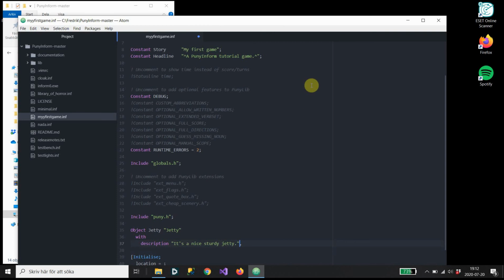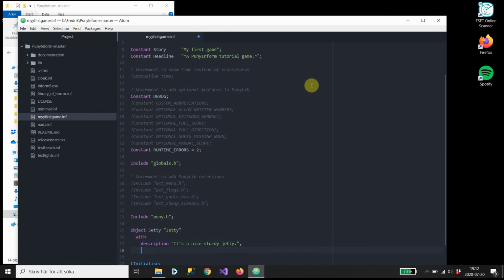Depending on the game format that you're compiling to, it could be more. It could be up to 32 values. But it could also be a single value like here, and that's probably the most common thing. And that value could be a string or a routine, or it could be a number, or a dictionary word, or an array of these things. In this case, it's just a string. So it has to have a description. That's the first part.